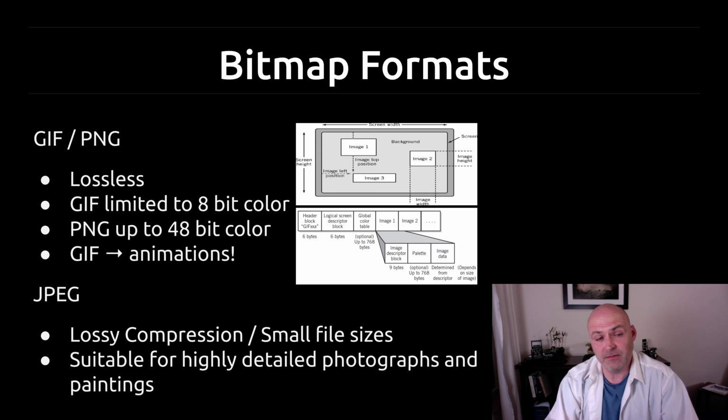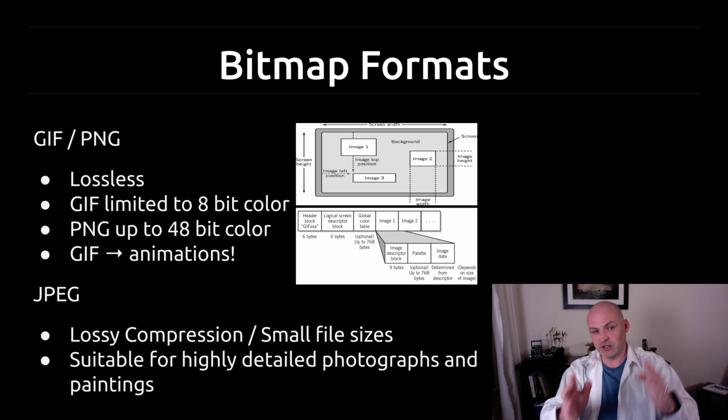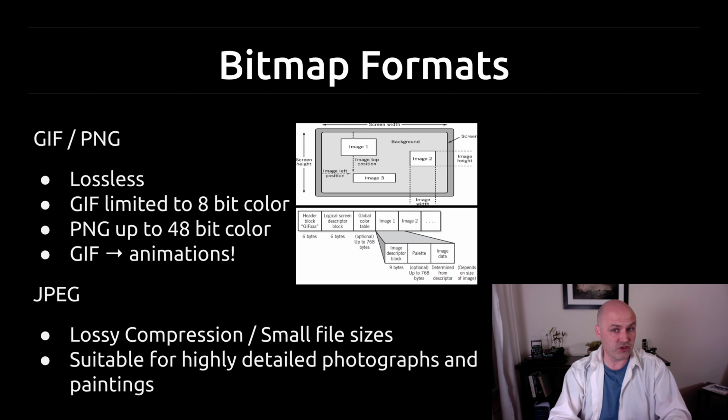We have GIF and PNG. These are lossless. Now, what that means, as we'll talk more about when we get to compression, is there are two types of compression, lossless and lossy. Lossless means that we don't lose any information. Now, granted, doing the analog to digital conversion, we're always going to lose information, right? We can't take perfect and make it discrete without losing something. But when we say lossless, what we're specifically saying is once we've made that transition, once the analog world has been captured digitally, we don't further the damage.